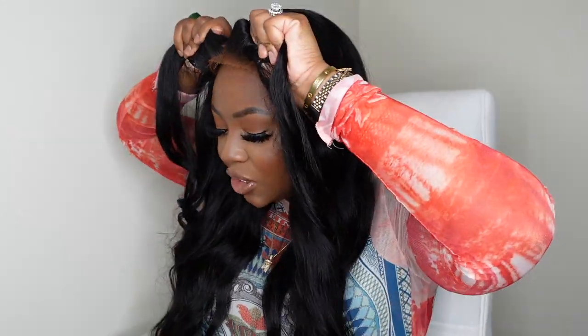Today I've teamed up with WESTKISS Hair and we bring you this gorgeous 100% glueless, yes, no glue, no gel, no spray, lace wig install. She's an absolutely gorgeous wavy textured pre-cut lace body wave wig. As you guys can see, I went ahead and installed her without adding any glue.